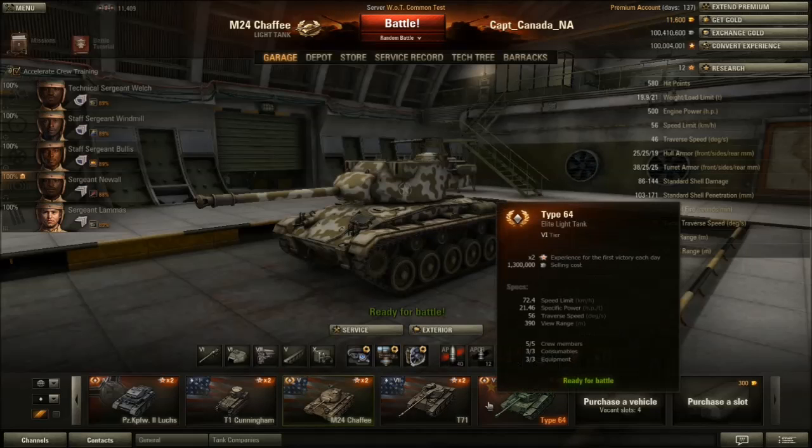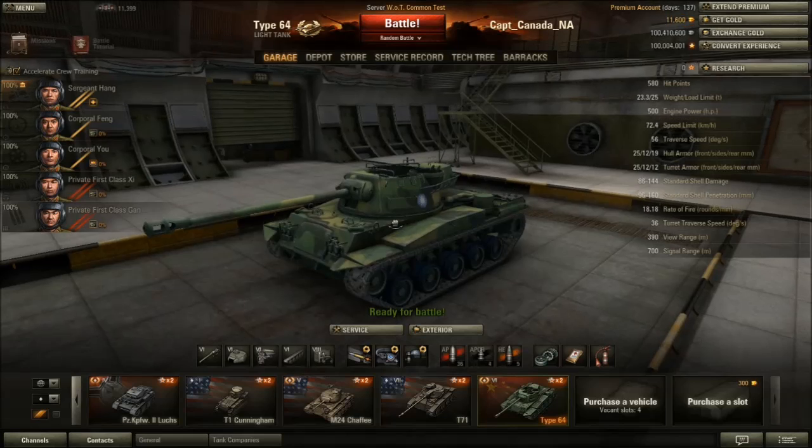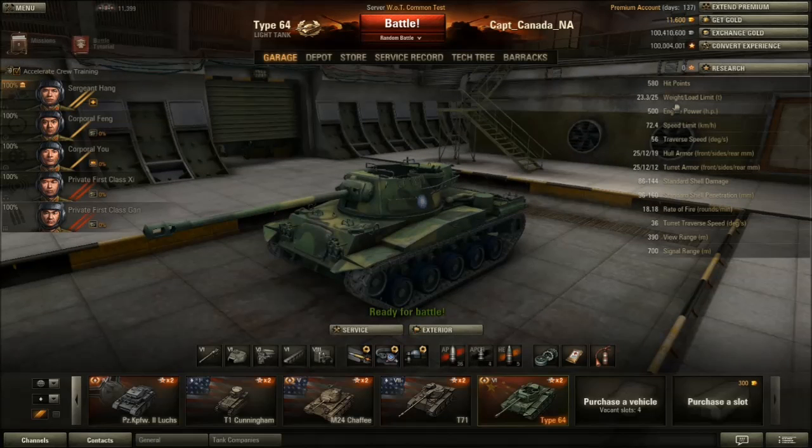on a sec. Power to weight is what? 21.46. My Chaffee is 25. So my Lux is 27. So the power to weight ratio on the Type 64 isn't fantastic, but you know, I haven't played it yet, so we'll see what it's like when you're actually driving around.